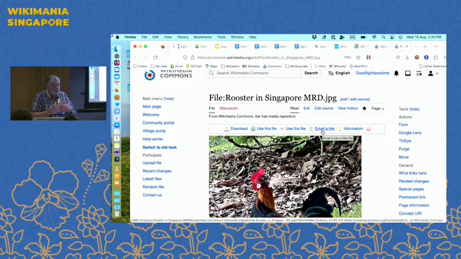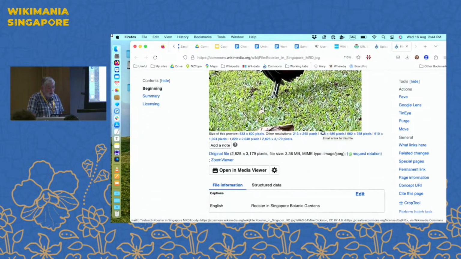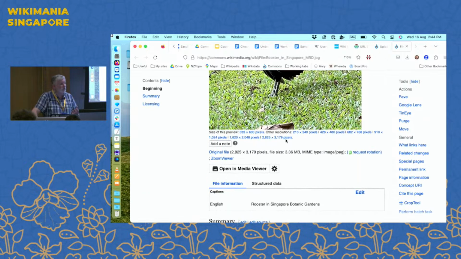Now, the reason we want to share this link is because they can then go to this page, and they can choose what version of the photo they download, so they can pick the resolution, right? This is better than trying to attach a photo to an email or share it via Messenger or Twitter, because those services will often downgrade the photo. Or if you try to send the full resolution photo and you've attached 10 photos, suddenly the email is too big to send. So this is a much better way to share photographs. Put them up in Commons and let people pick the resolution they want.